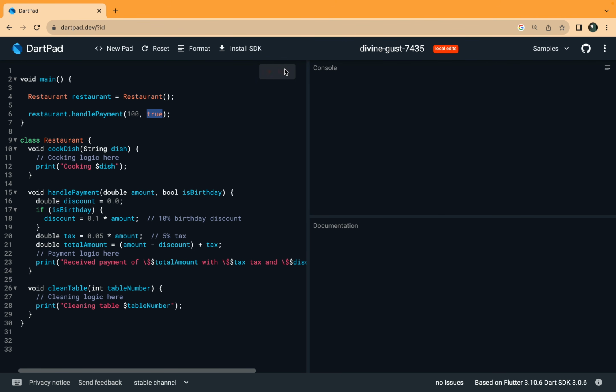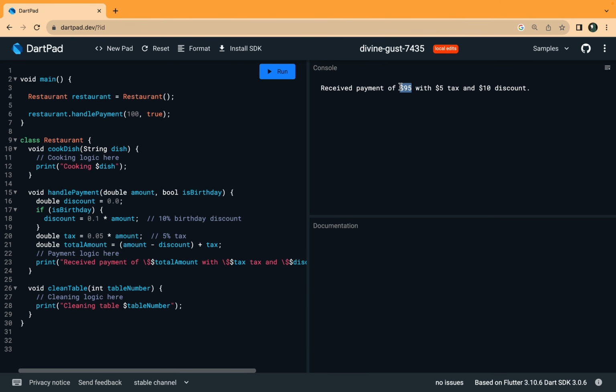Now if we run the code, we got the output in the console, received payment of $95 with 5 tax and 10% discount. So here in the code, what happens is we had $100, and as this was our birthday, we got 10% discount, and there was tax, so it subtracts 10 from the 100 and then adds 5 to it, and then we got $95. So that is what this handle payment is doing.